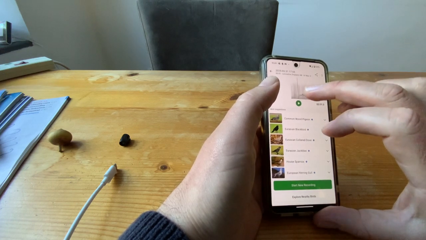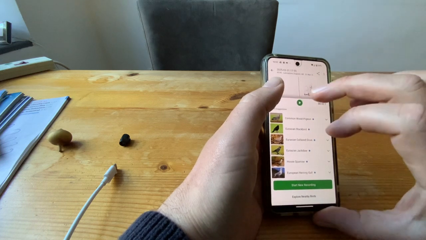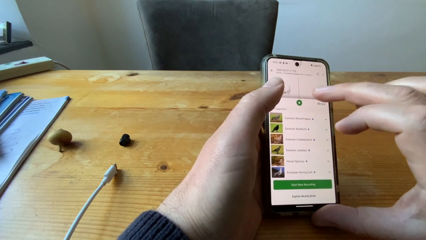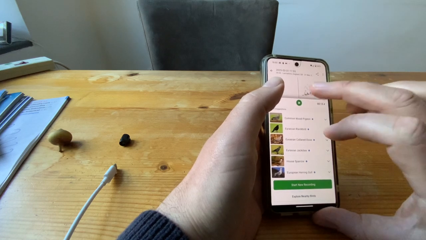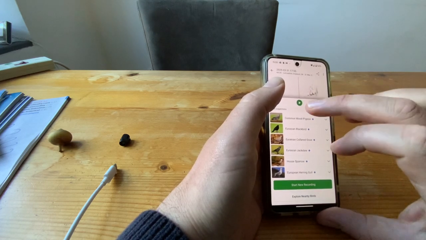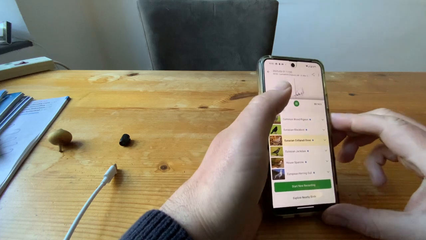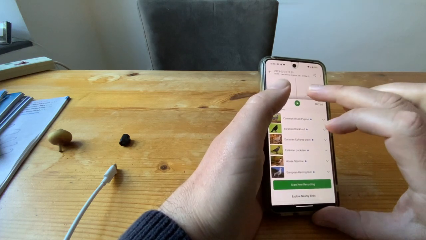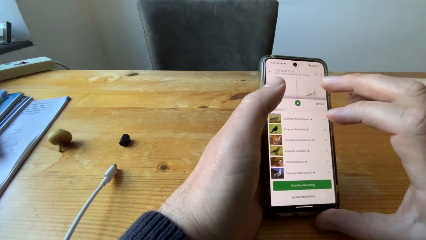What I usually do is go and find the bit of the recording that's clean. In this case I've got myself walking around a bit. So I'll just check that's okay. So that's the bit I want to start at. So you can pull it around to see where you want to be.